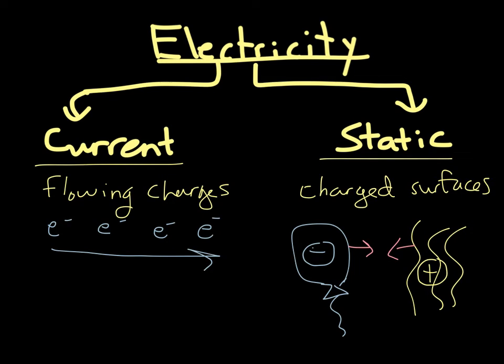So in this case, electrons aren't flowing, but there's an abundance of electrons on the balloon and an absence of them on the hair. How does that happen? Well, it happens actually by rubbing, because it turns out that electrons are very easy to rub off of atoms. Let's take a closer look at an atom and see if we can see why.